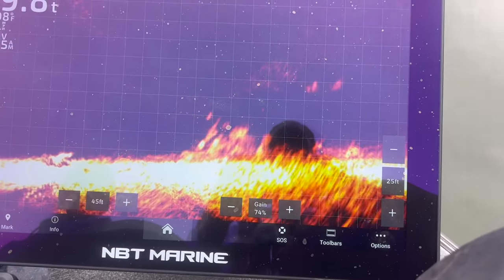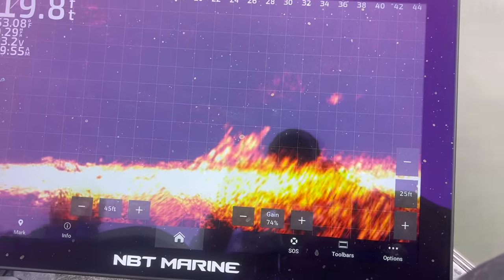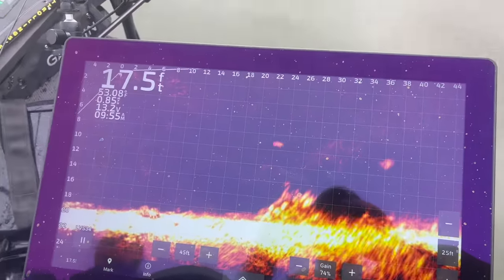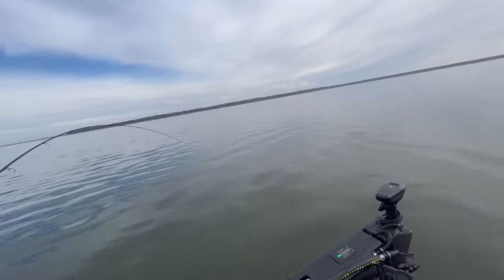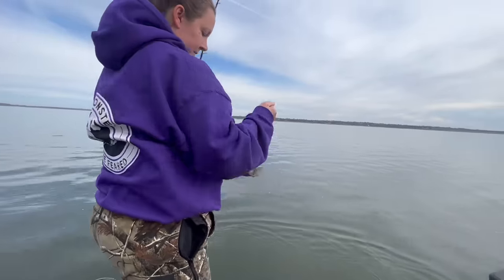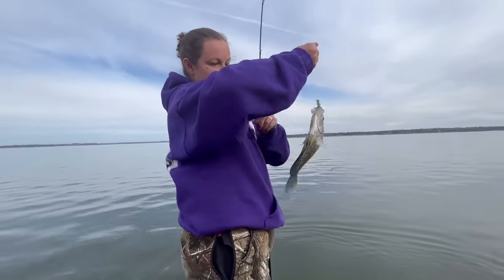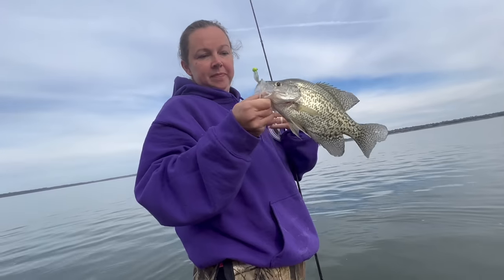One's looking. Got him. Got him. Let me net him. Oh, about lost my... All right, flip him out. There we go. Nice black crappie. Pretty good sizing.